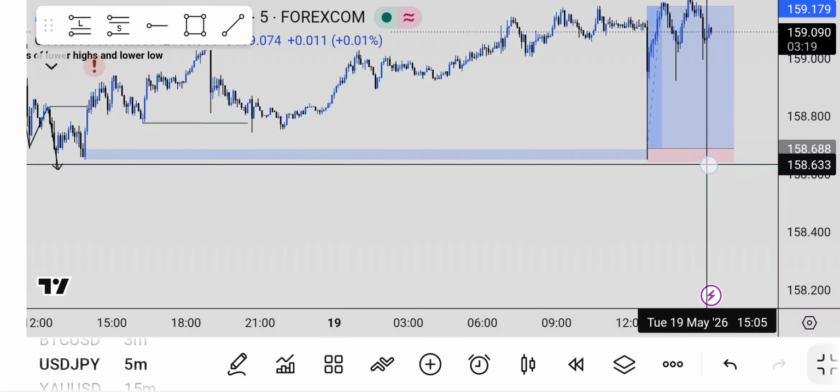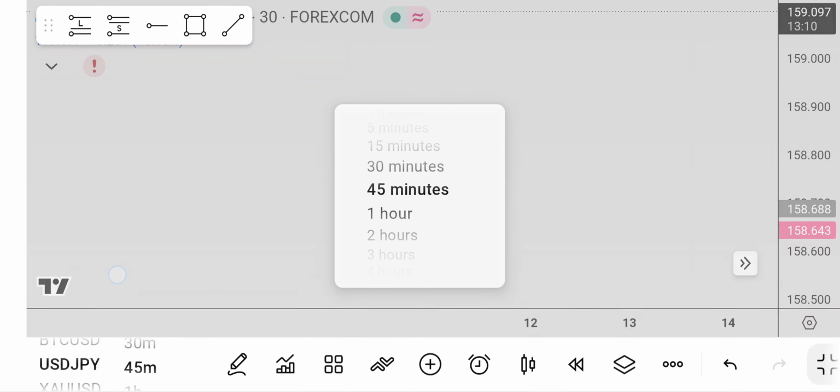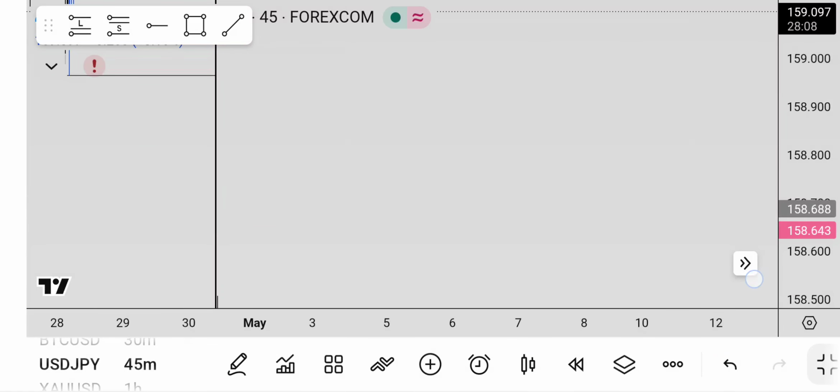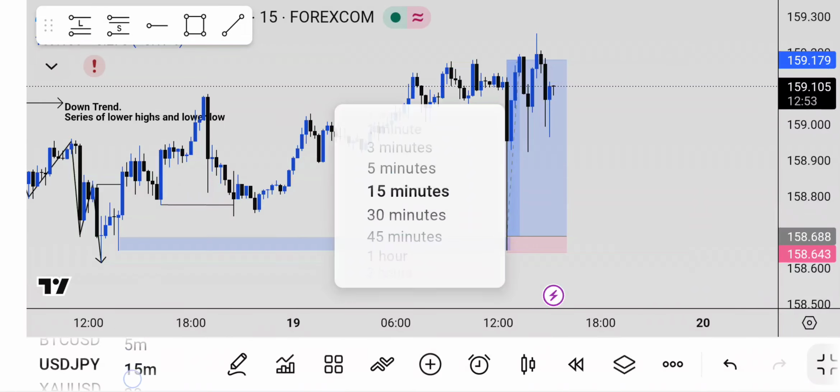So now, this is a 5 minutes time frame, like I told you. If you switch over to 45 minutes or 1 hour, you see that there are no clear traces. Remember, if you go to the 4 hour, the USDJPY was on an uptrend, so my bias already was to keep buying USDJPY. So back to what I was saying.